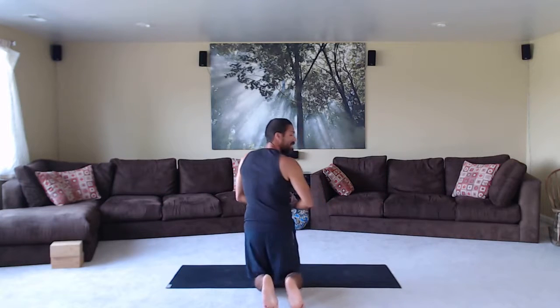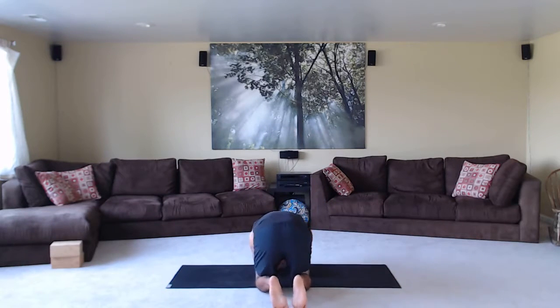So the 10-minute headstand starts like so. I'm going to go ahead and take my base to get myself set up. Sorry for the backside shot for just a moment. This way I can still see the clock.